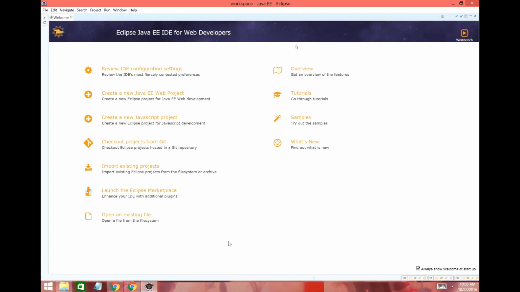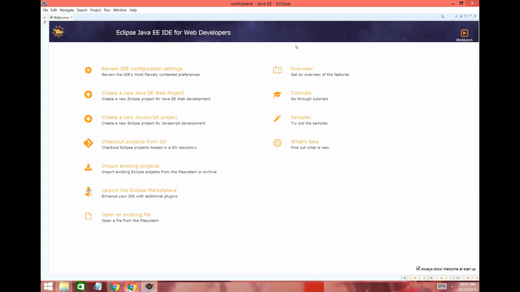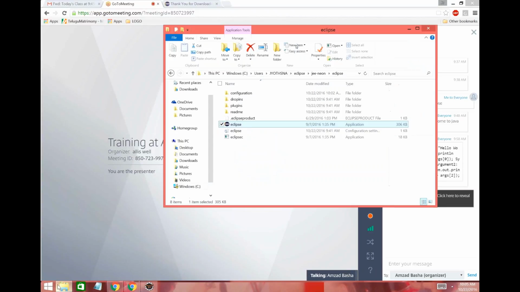Eclipse Java. Close that welcome screen. No, it is going to close your Java. No. Cancel. The welcome screen is the sub window within Eclipse. So at your file, edit, all those menus, there is a close button for your welcome. Eclipse is already there, why do you go back to Eclipse? Open that Eclipse. It is not closed, right? It is running. I can see that on your taskbar.